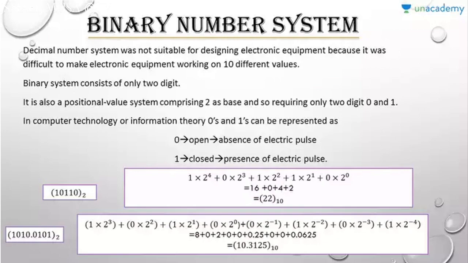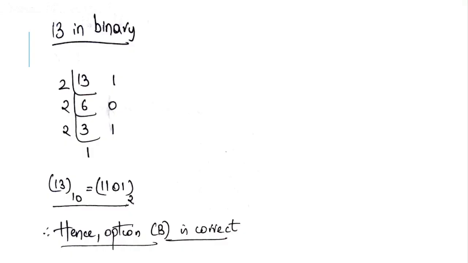how do we convert numbers from any base, for example base 10, into base 2? Just to rewind, I think you have learned this in high school, but to recall, take 13, for example, the number 13 in binary. 13 divided by 2 is 6, and the remainder is 1. 6 divided by 2 is 3, and the remainder is 0. 3 divided by 2 is 1, and the remainder is 1. Therefore, copying those remainders, we have 1101. So 13 in base 10 can be written as 1101 under base 2. Okay?